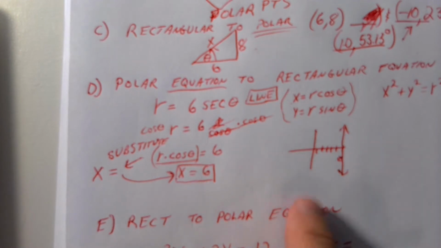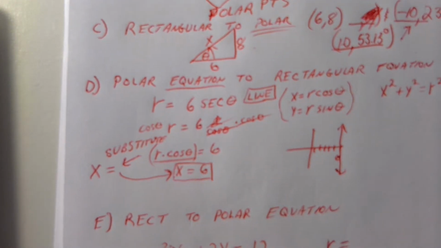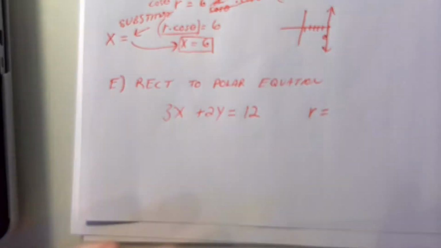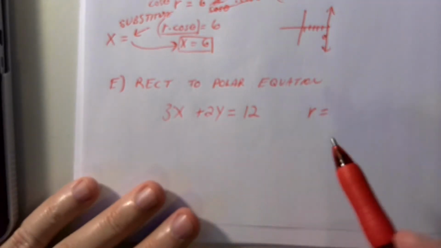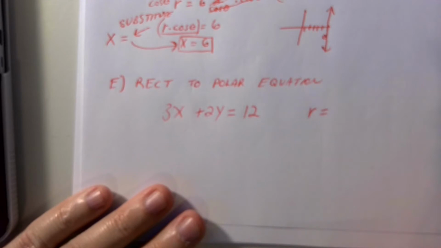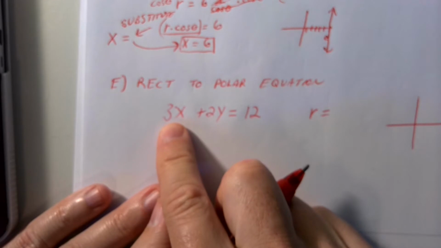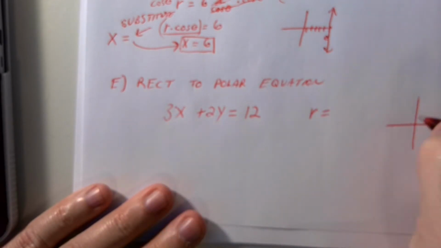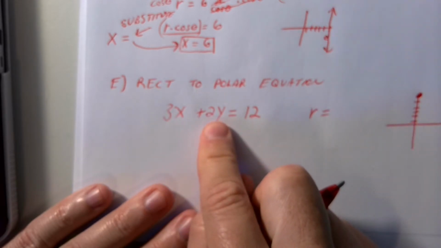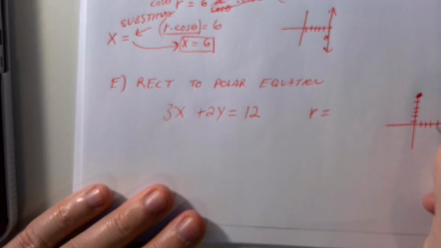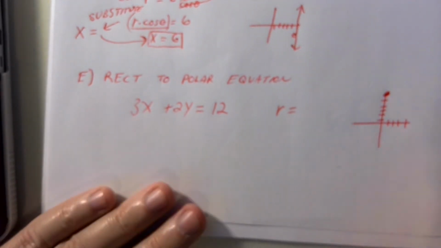And what we're going to do right now is a few more equations from polar to rectangular, rectangular to polar, stuff like that. And let's try this one right here. This is kind of a cool one. So we got 3x plus 2y equals 12. All of you know this is a line, yes? It's a diagonal line, so let's go ahead and do this. 3x plus 2y, so let's plug 0 in for x, then y is 6. So 0, 6, 1, 2, 3, 4, 5, 6. So there's a point. Plug 0 in for y, x is 4, 1, 2, 3, 4. Got that right over there.